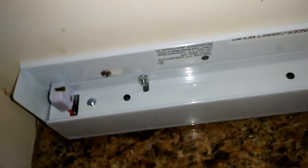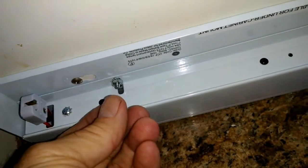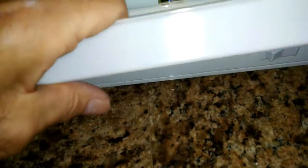That didn't go too badly, except when you're trying to put the washer on first it wants to fall down, so you have to kind of balance the washer and the nut together until you get it started. That looks good. Stick the bulb in. Okay, that new skinny bulb is in, and now we'll put the cover on — I think they call it a diffuser. This edge here facing out goes into a lip, and then the back side just clips — kind of presses and clips up to the top.